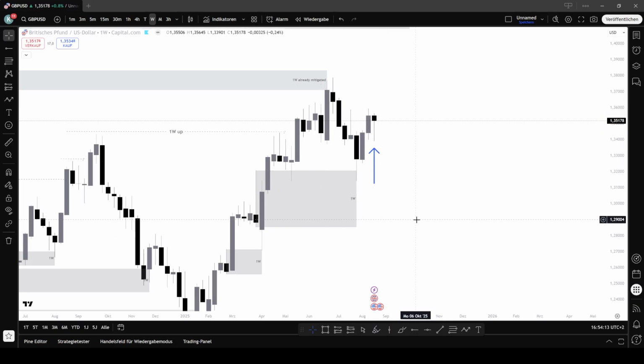Many people have their own ways of identifying imbalance, like a gap or whatsoever, but this is my concept. This is an imbalance. And when I see an imbalance like this, it simply tells me that there's a high probability that price might come back to fill this imbalance. There's a high probability that price might sell down to fill at least 3/4 of this empty wick. So basically that's it. I have a video on my YouTube channel where I explain these concepts of imbalance.